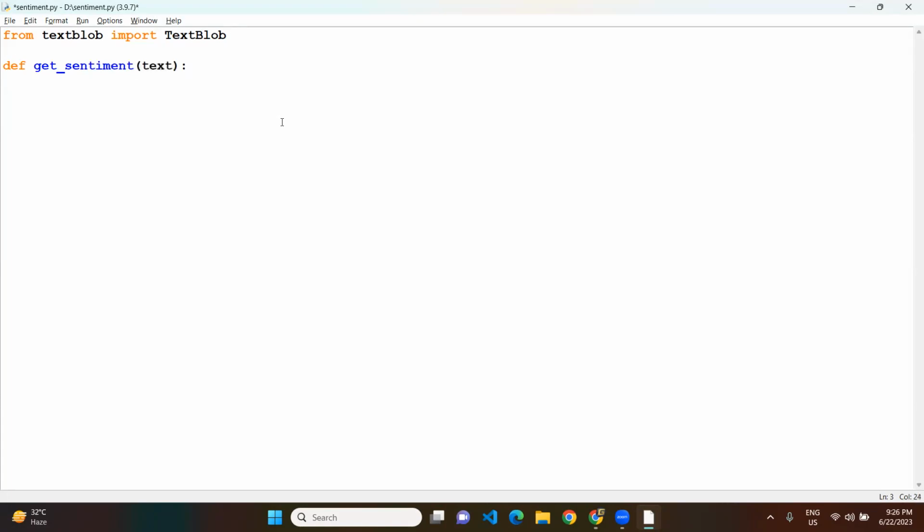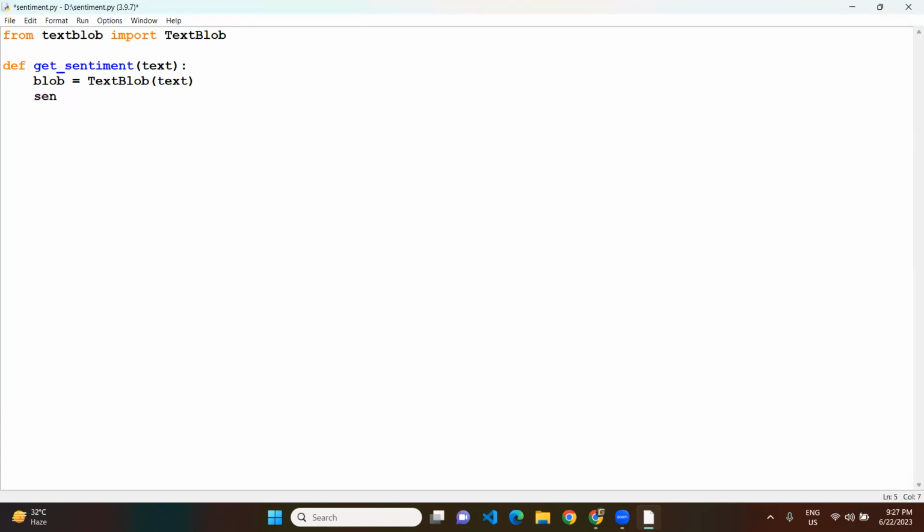That would be the text that we'll work upon. blob equals TextBlob of text, and blob actually contains everything that TextBlob would do with text. It has become a master of whatever we'll do with the text through TextBlob. We can just use this alias blob rather than writing TextBlob brackets text again.